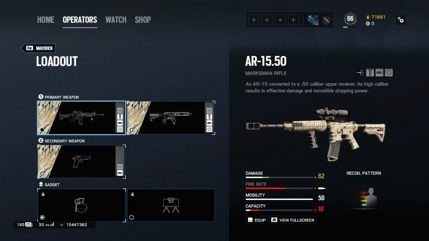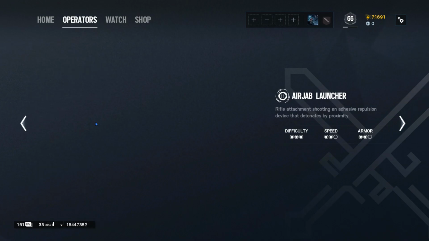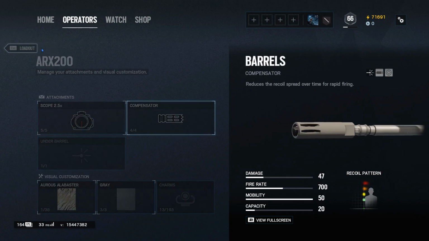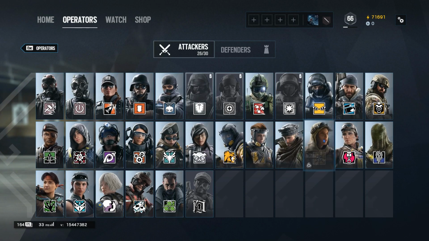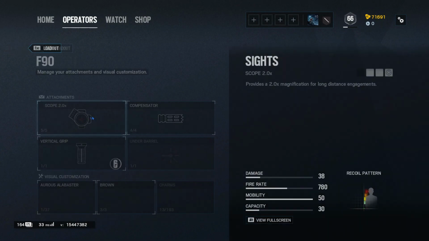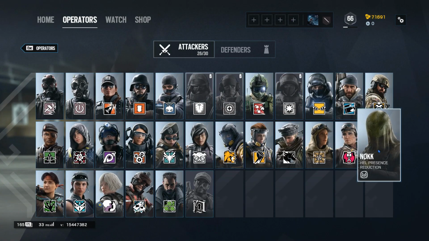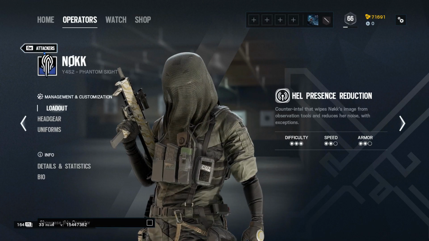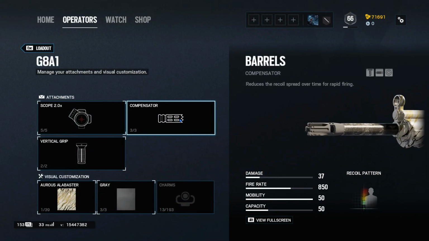On Maverick's gun, it is the muzzle brake on the 50 cal DMR, and on the M4 it is the muzzle brake as well. Nomad's gun, AK-74 is the Compensator, but on the ARX it is the Compensator as well. Going to Gridlock, F90, it is the Compensator, and on the Saw it's the same as Capital's, it is the Compensator as well. Nokk's gun, FMG9, is the Flash Hider. On Amaru's gun, it is also the same as IQ's, it is the Compensator.